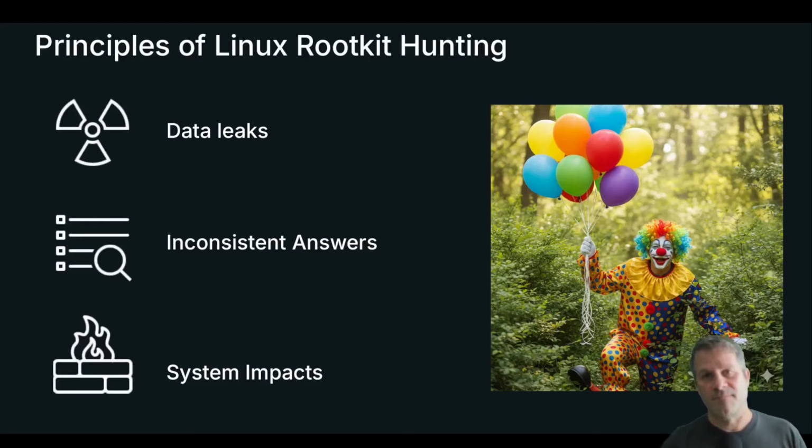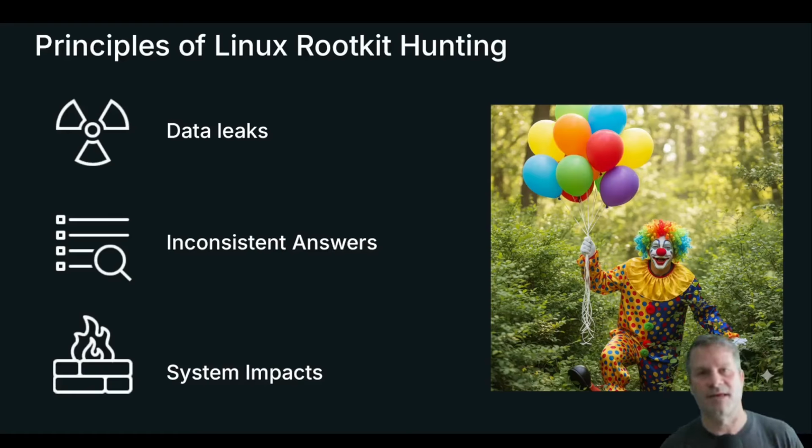The second one, and this is a really big deal because this happens a lot, is inconsistent answers. What I mean by inconsistent answers is essentially this idea that we're going to ask the same question multiple different ways, and we're going to make sure all the answers are the same. This is identical to how a police interrogation works, meaning that if they pull a suspect in, they don't just say, "Where were you at 10 last night?" They say, "Where were you at 10 last night? And why did someone see your car at 10 last night in this particular location?" Or, "Your neighbor saw you here. What were you doing at that location?" They ask the same question multiple different ways, and they want to make sure all the answers make sense.